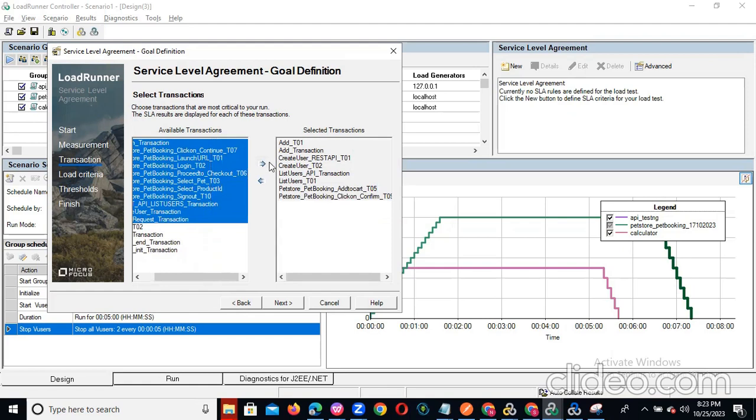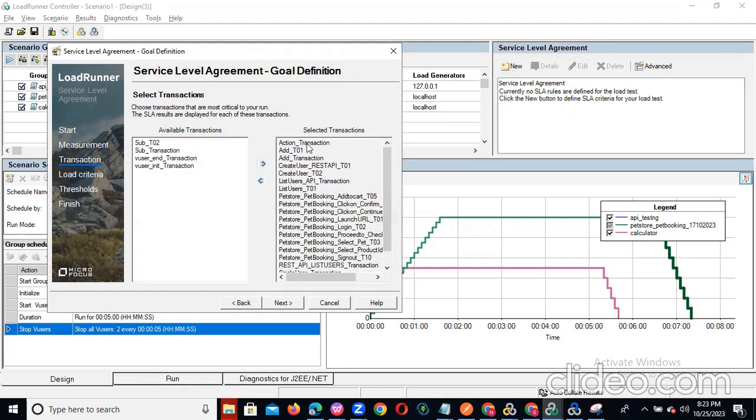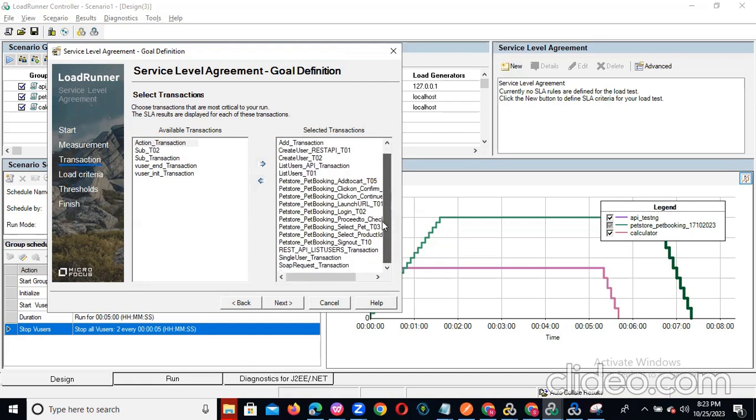You can directly select, you can select all also. So if you got this action, there will be no need, you can remove it here. And apart from this, anything added, single user transaction. Okay. And for that, this is also a transaction. Now this will be no need, because that will cover everything. Entire transaction response time will be there. But we need each one in a different way. So you need to give it like this. And after that, click on Next.